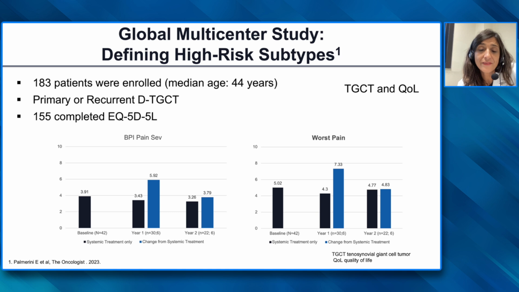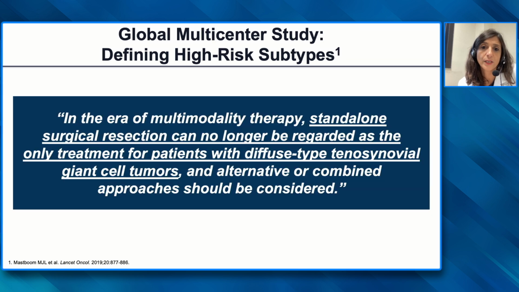The quality of life is definitely deteriorated in these patients, and in this population we were also able to assess prospectively the quality of life, to see the impact of this disease on the patient outcome. So here you can see that over time, patients that have worse quality of life and increased pain usually change their treatment. So it is very important to collect all the information on patient pain and patient-reported outcomes in order to address the treatment question in this population.